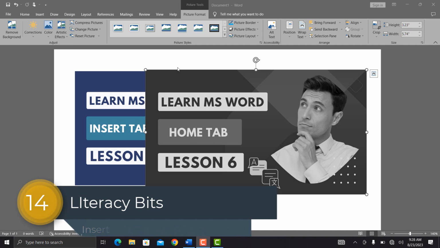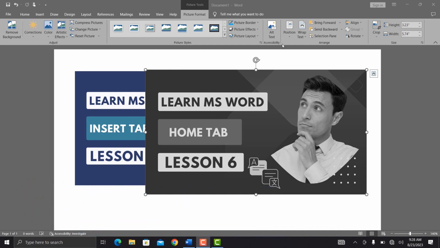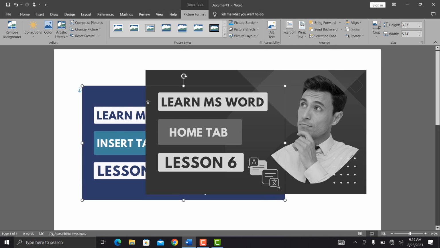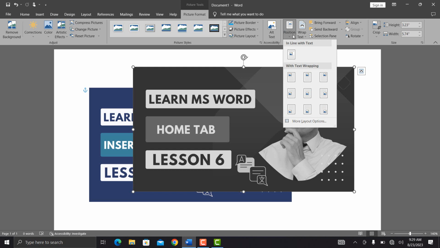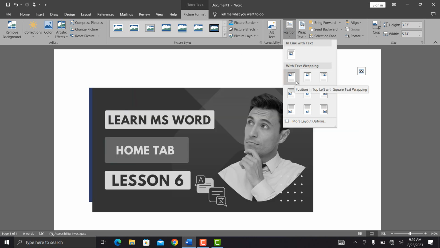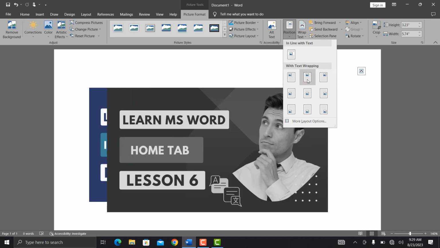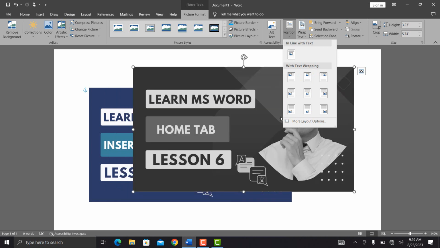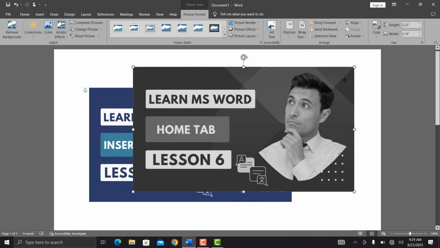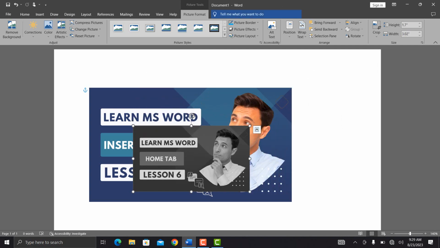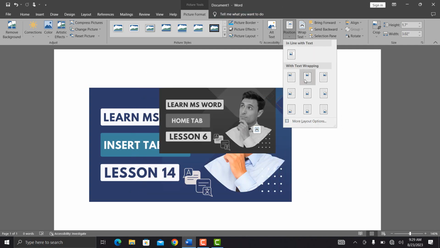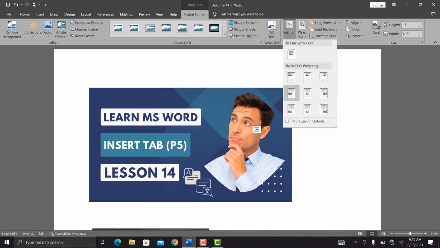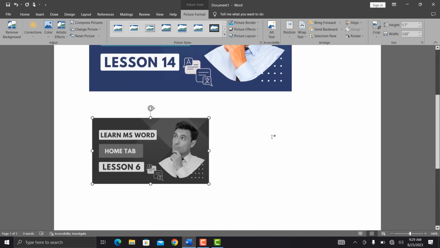In this lesson we're going to learn these options. Okay, the first option is position, where you want your picture to be: on the left side, in the center, or on the right side of the page. Let me make it a little bit smaller so that it could be visible and understandable. Right side, middle, right, left. You can see it in here.